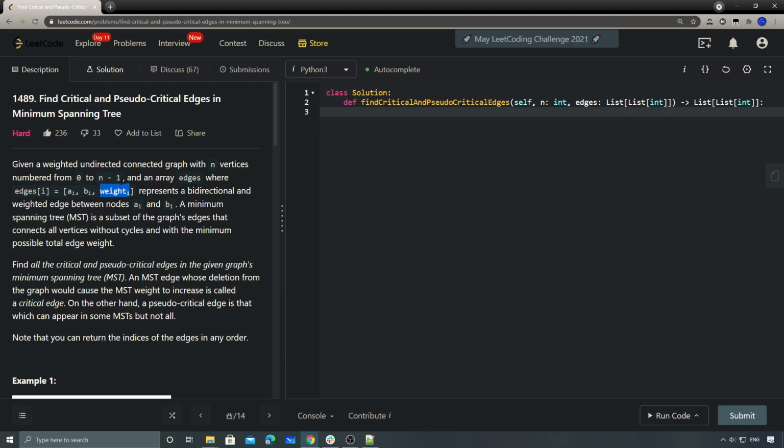And then obviously, once we have that minimum value by utilizing the union find algorithm, finding the critical one is pretty straightforward, right? Basically, we try to exclude that edge, and then we apply that same union find solution, and try to get a new minimum weight. If that weight is greater than the minimum one, or, like I said, we cannot form a proper spanning tree, then this edge is a critical one.